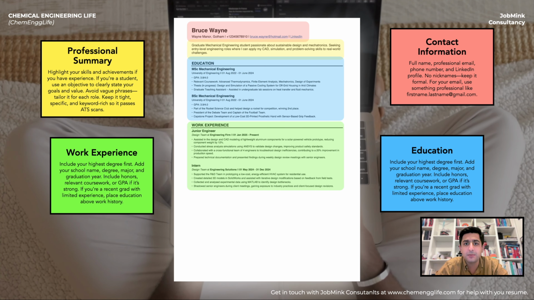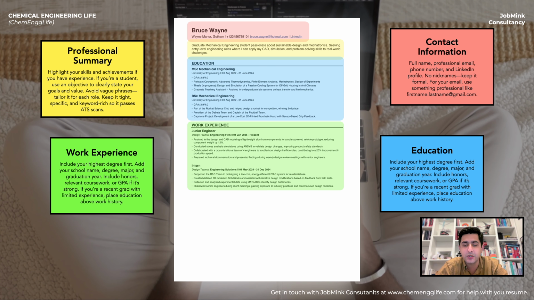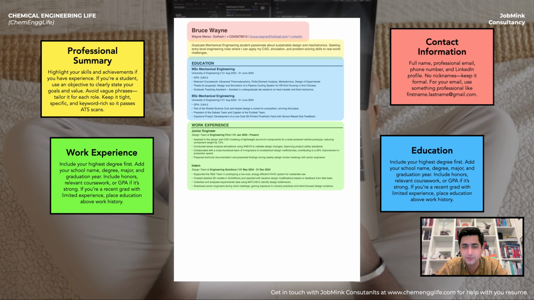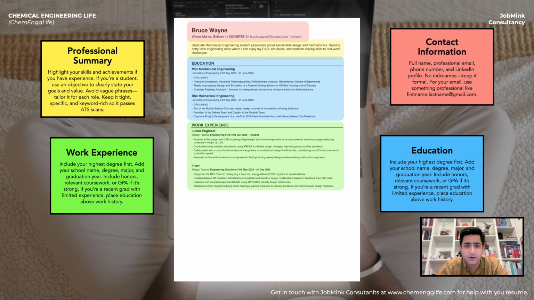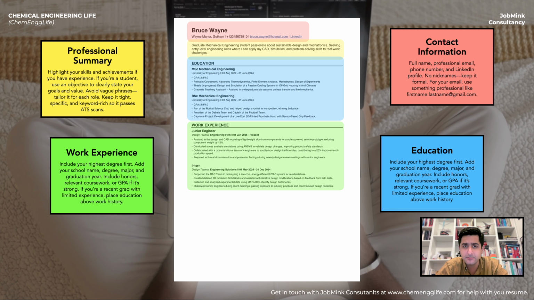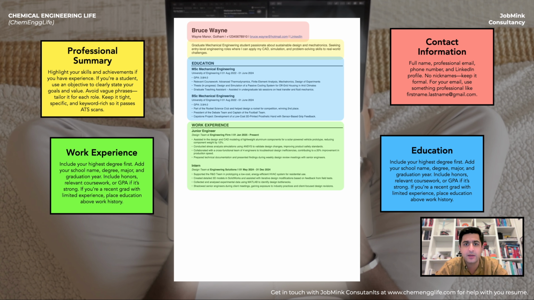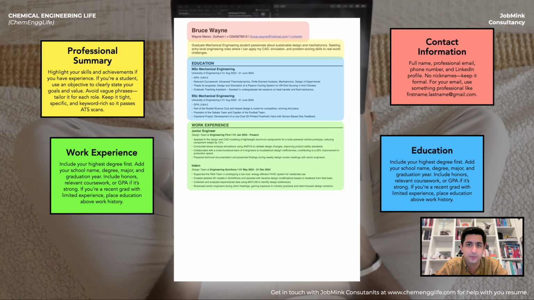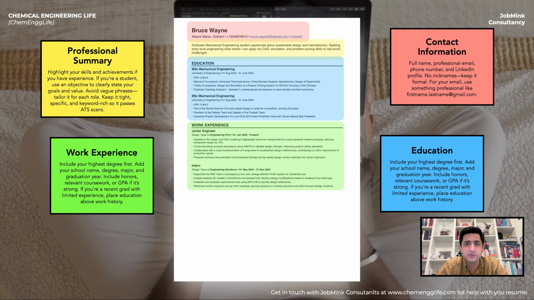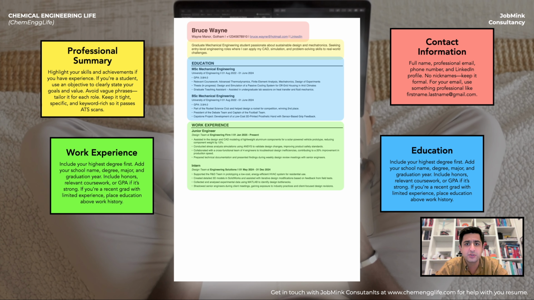Secondly, do not merely list the things that you were doing in your previous job roles, but rather try to write what you did, the impact it had, and what exactly you learned from that role. The focus should be on achievements and the goals, or the achievements and the deliverables, and not necessarily on a general task list of what you were doing in your previous role.